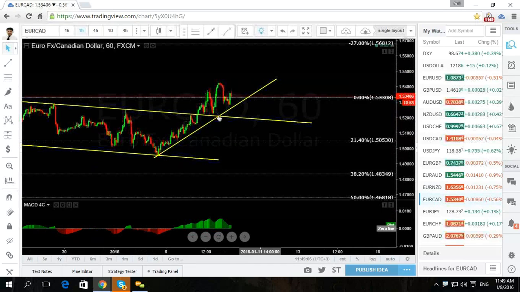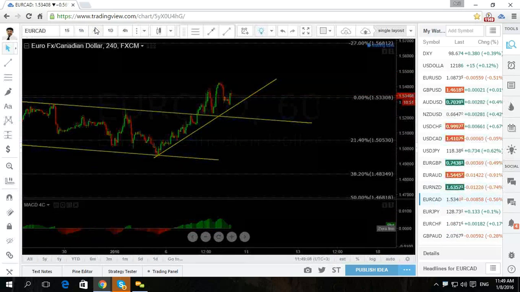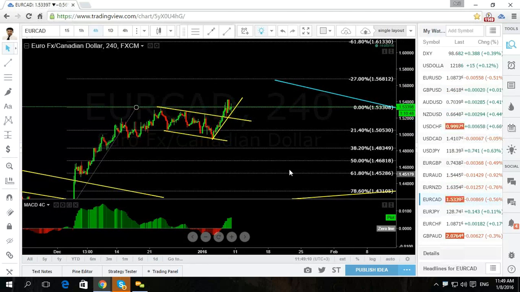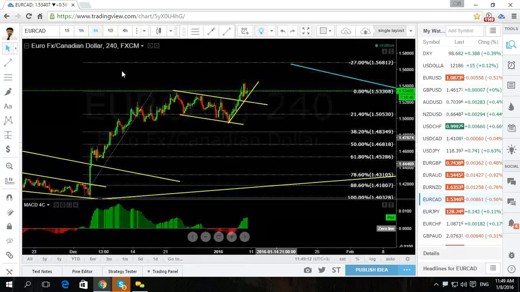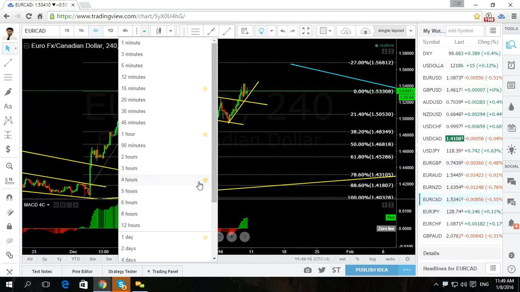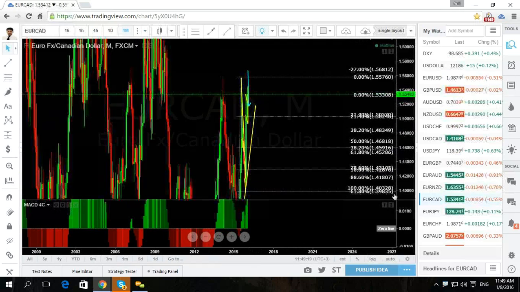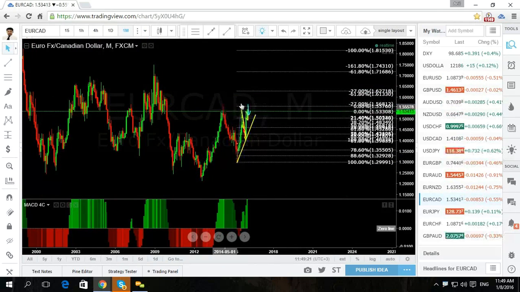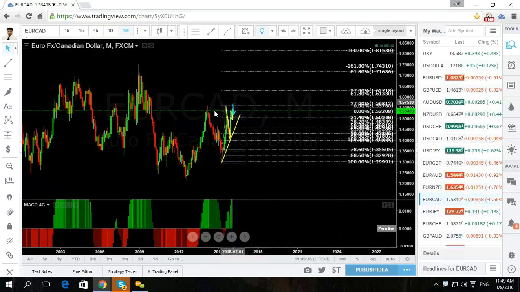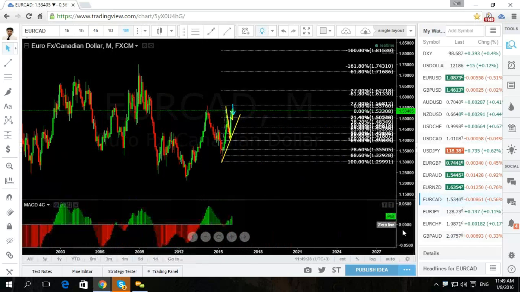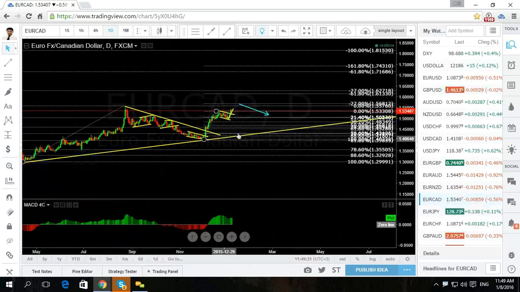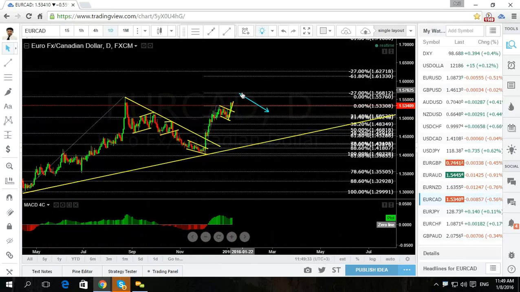EuroCAD just bouncing above here. Let me see what they're doing. EuroCAD in the bigger picture, we have a disadvantage in it. If you look at a monthly chart, we're pretty much in some kind of a sideways move right now. The whole big structure is a sideways move, as well as we are right now in a sideways move, and we're getting divergence. So I'm not sure this one is going to go very far. I'm anticipating a move back to the top, break this top here, and then a deeper pullback. So let's see if that is going to happen.